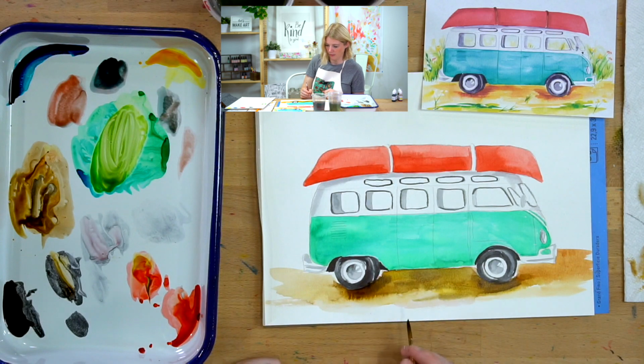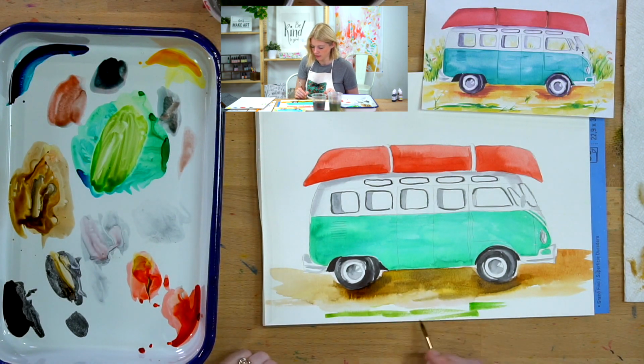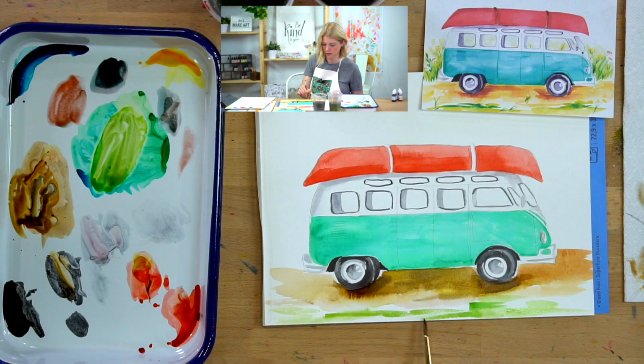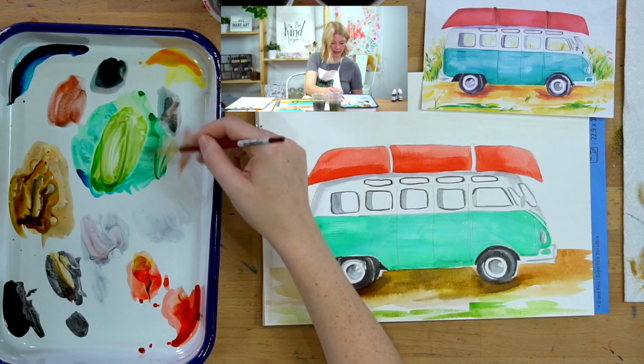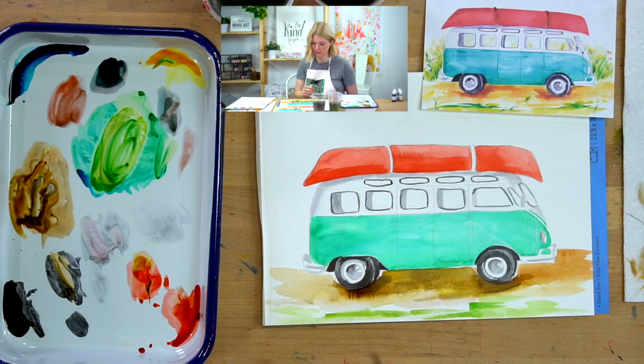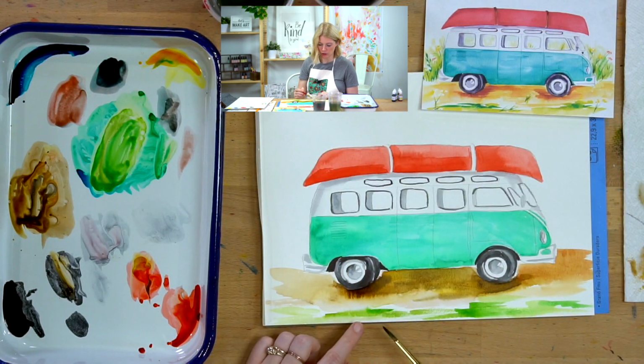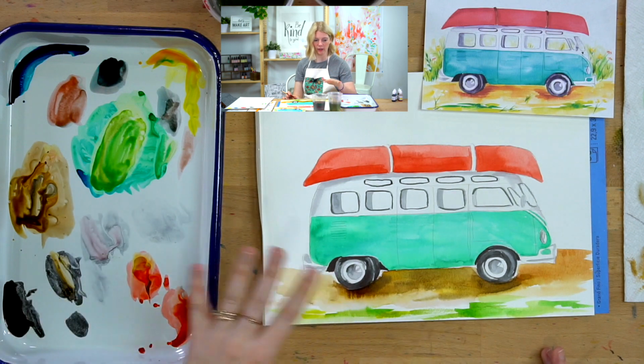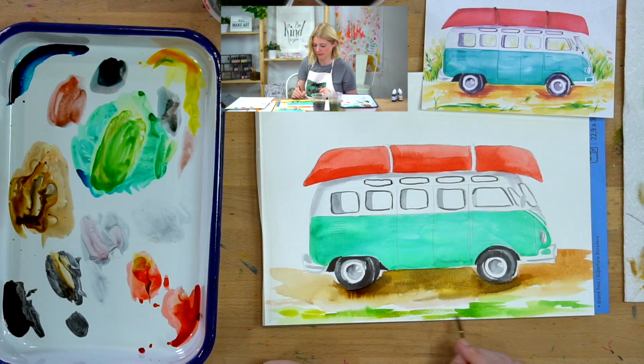So again, this is your painting, so you can do vibrant greens or you can tone them down using red. And what I'm going to do is just do horizontal lines, introducing another color to show there's more grass over here. And when this dries, I'll go back in and do the grass lines. I don't want to do those yet because this is wet and they'll bleed and not be sharp like I want them to. I am switching up the values though, so I'm trying to go in and have some darker greens and some lighter greens, and that always gives us a little more sense of form. If everything is the same value and the same color across an entire plane, it will make that feel flat.